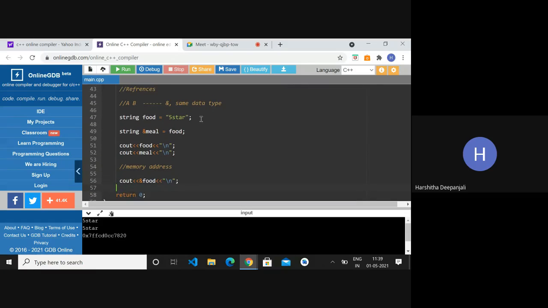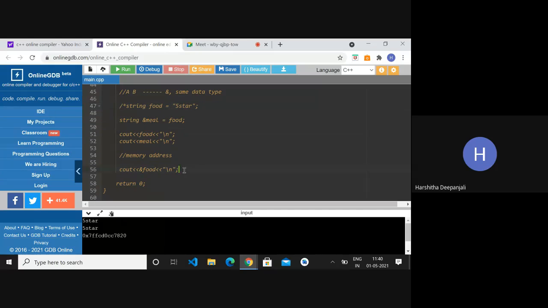Okay. So let's move to the next topic, that is pointers. So what do you mean by pointers? Firstly, a pointer is nothing but a variable.